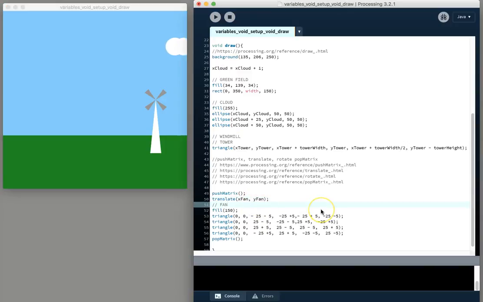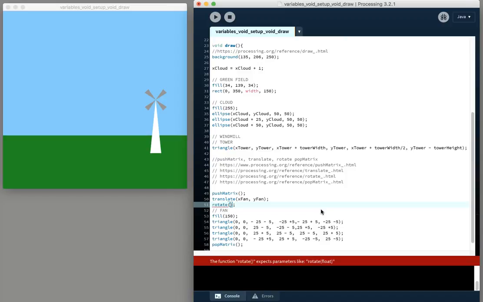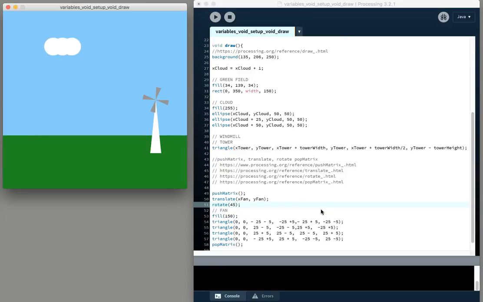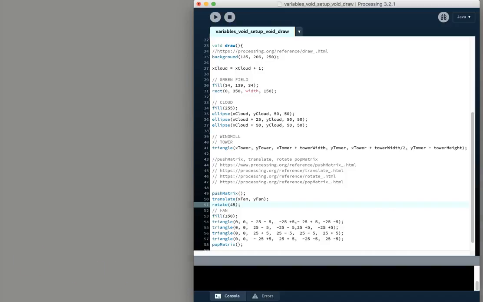What next is that we need to rotate the fan. And what do we want to rotate it with? Let's say I put 45, okay? And see what happened. See, I rotate in 45. However, for our purpose of learning, we're gonna change this with angle. Then we run our program, nothing happened.